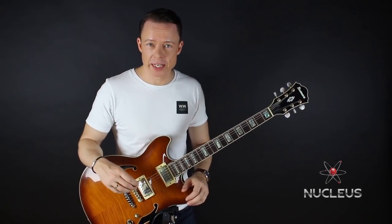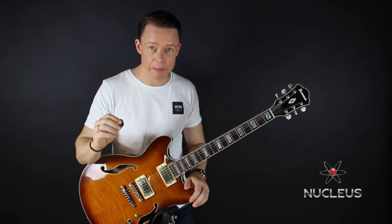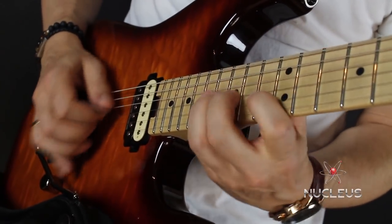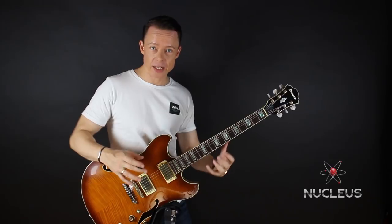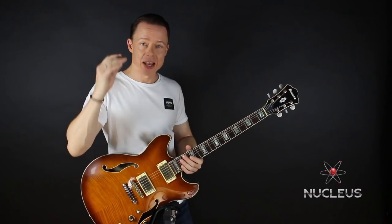When you develop your alternate picking skills, you want to focus on exercises that mean more to your development than any other single thing. And those exercises are the Nucleus powerlick. A powerlick is made up of carefully selected sequences that fit together so you can play them in one place on the neck, combine them, and then start moving them around — giving you the ability to improvise fast runs.